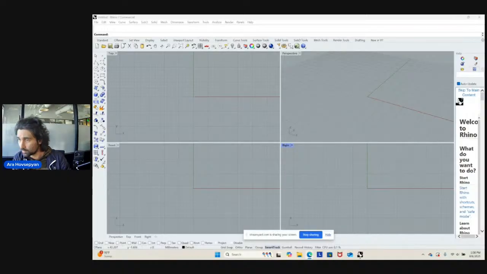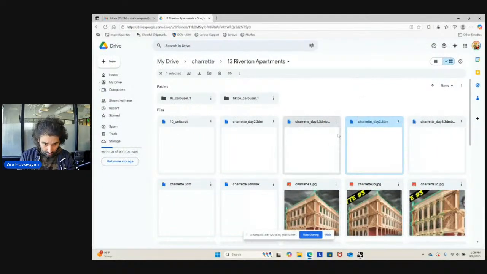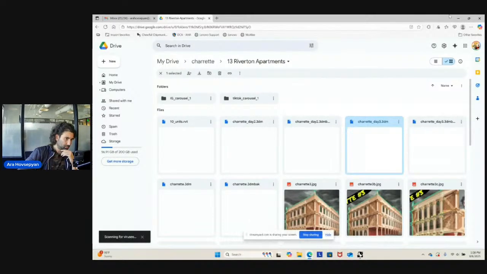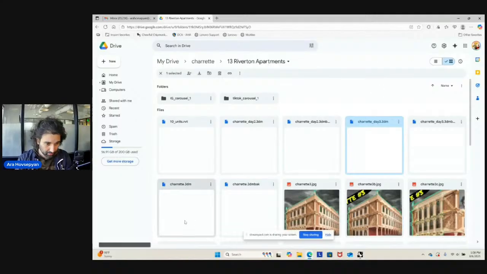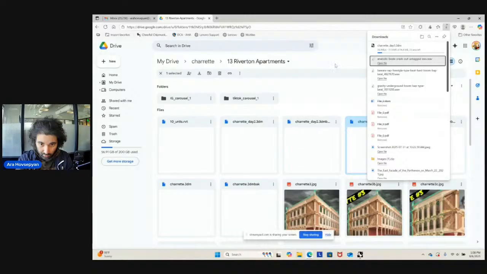There are 2 files? Hold up. Charrette day 3, 3DM. Oh, wait, this is day 2. Oh, I need this one. Okay, download this file. Scanning for viruses. No, there's no virus. I know, I uploaded this file. We're good.